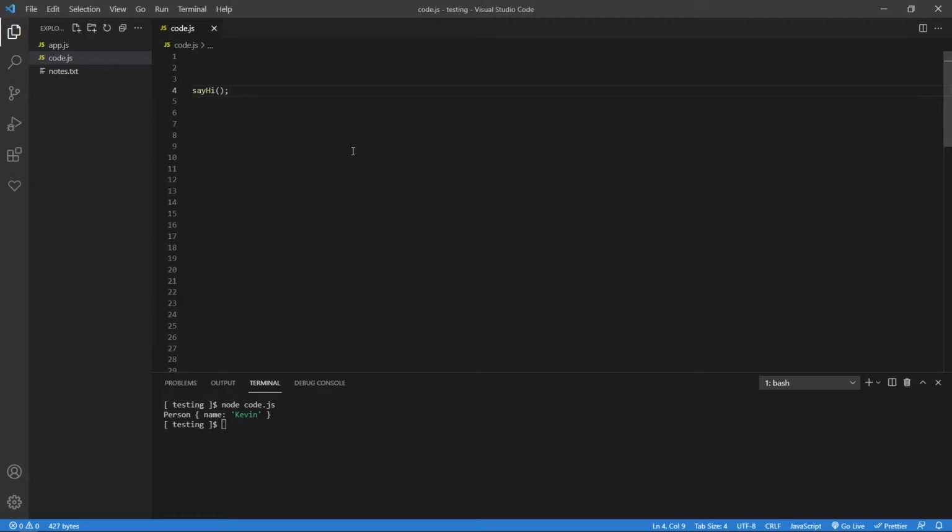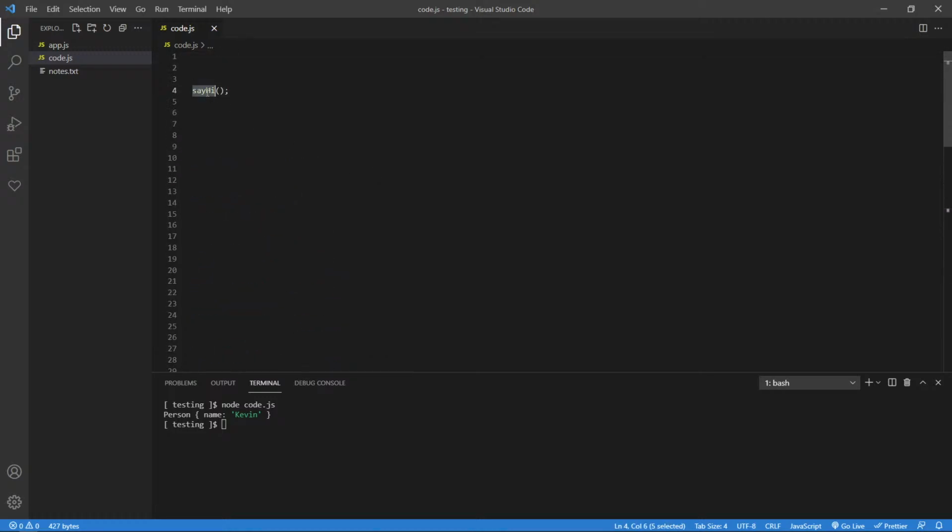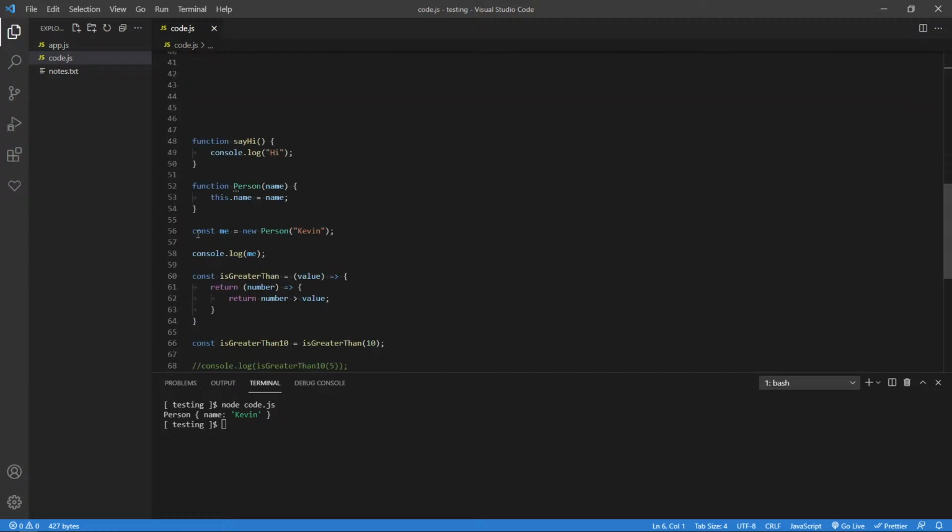Now, the reason why this works is an effect of how the JavaScript language gets compiled by the browser. When you say hi, this file has already been scanned through the compiler, and these functions are in memory. Functions in JavaScript are in memory. So by the time you say hi, it already knows what you're talking about. It remembers. There's like a lookup table. So you don't need to define or declare your function before you use it. The only time that this doesn't work, this effect that we call hoisting, is when you assign a function to a variable. Then it does not get hoisted.